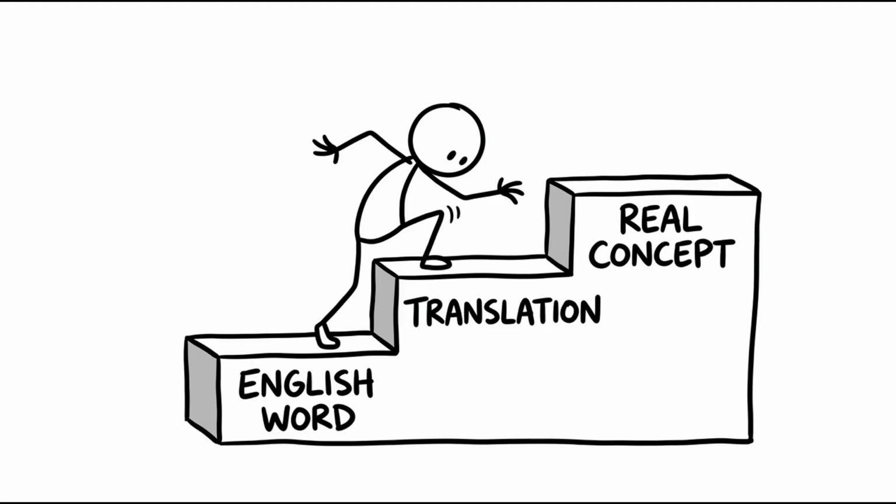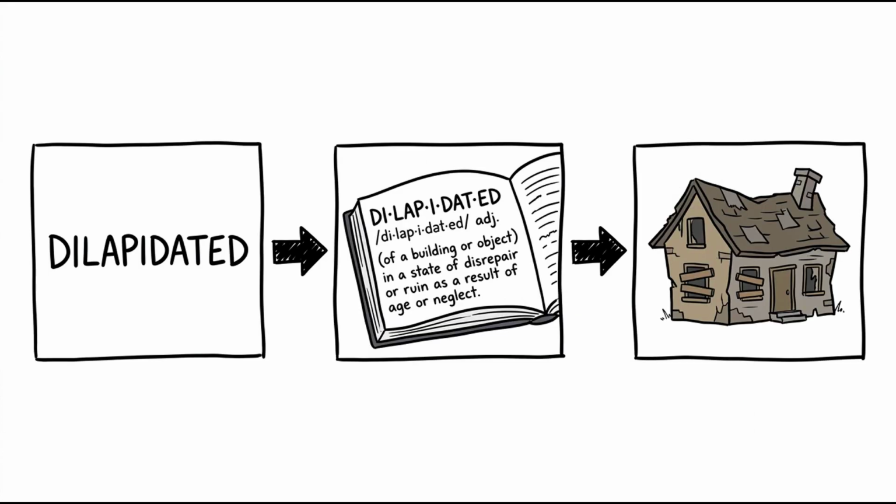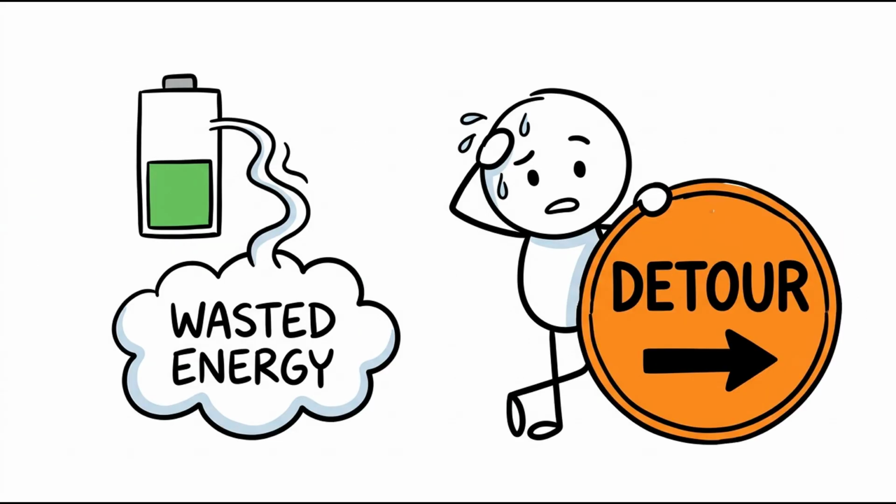When you learn vocabulary through standard translation, you're forcing your brain to travel a clunky, three-step pathway every single time. First, the target English word itself. Second, the translation sitting in your native language. And only third, finally, the actual core reality, the real mental image of the object or idea. That middle step, the translation, is essentially wasted processing energy. It's a genuine mental detour your brain doesn't actually need to take.